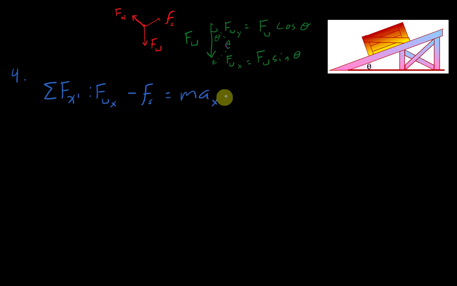Well, it says the box is at rest. So that means the acceleration is 0. So this is 0. So Fwx equals the static friction, if I just swing this over. The first part of the question was asking for this value.